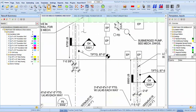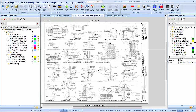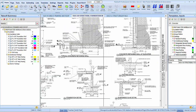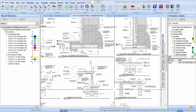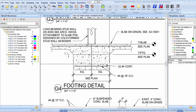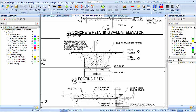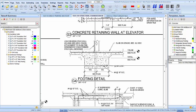And those are going to be 2'6", G4. There's G2, G3, G5, G4. Does not give a thickness. We'll just do them at 1 foot, I guess. So 2'6" by 1 foot.